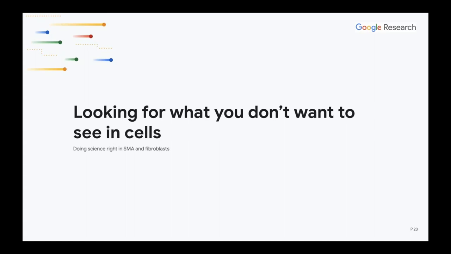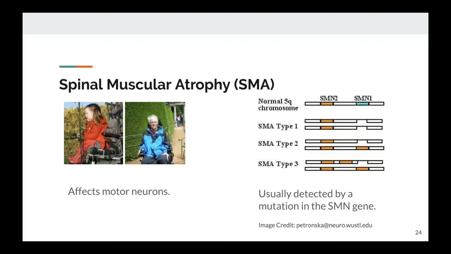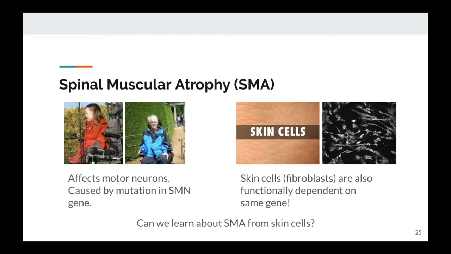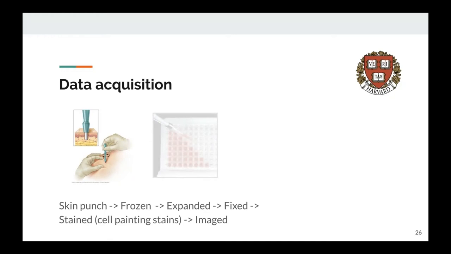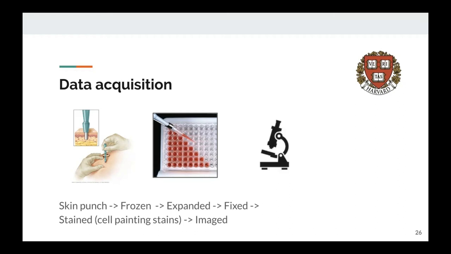Now I'll talk about how we think about doing machine learning experiments for science, in the context of spinal muscular atrophy (SMA). This disease affects motor neurons and how they develop, leading to a loss of voluntary movement. It's a genetic disease with several variants depending on the exact genetic perturbation. What's known is that the SMN gene is also present in fibroblasts — skin cells. So the question is: can we learn about the disease by looking at skin cells, which are very easy to get, rather than motor neurons, which are very hard to get?